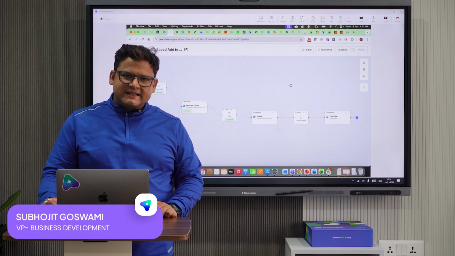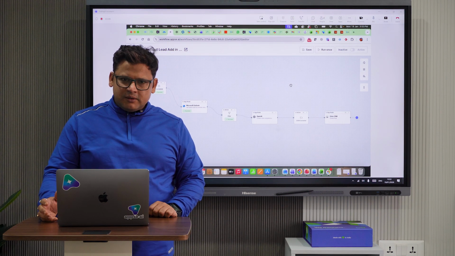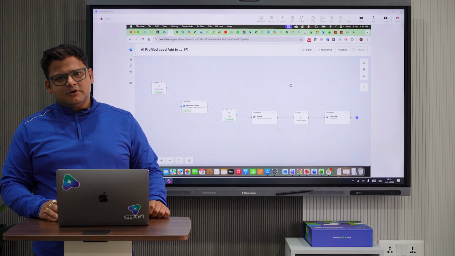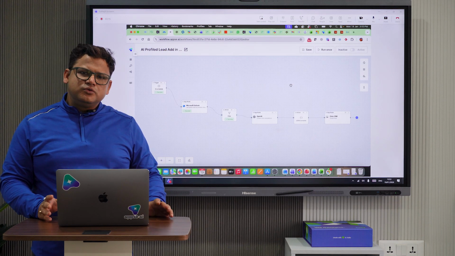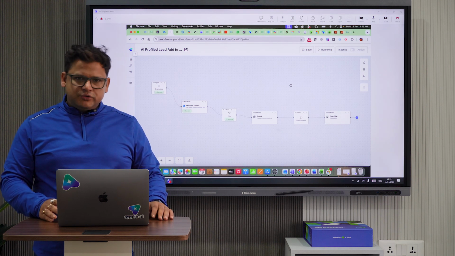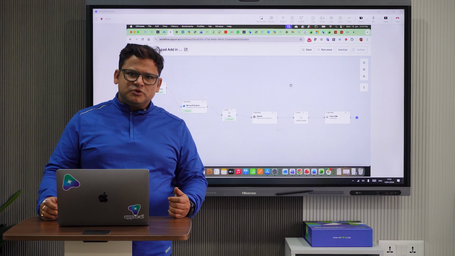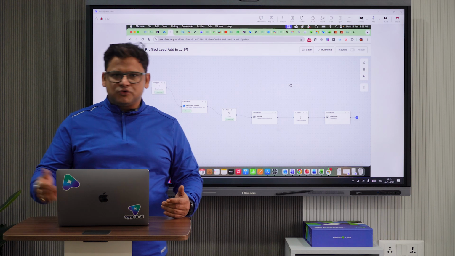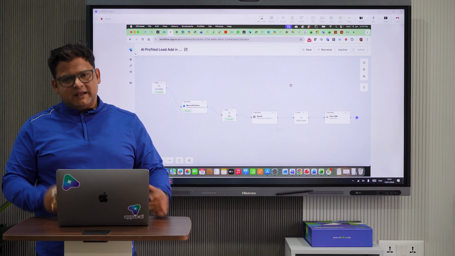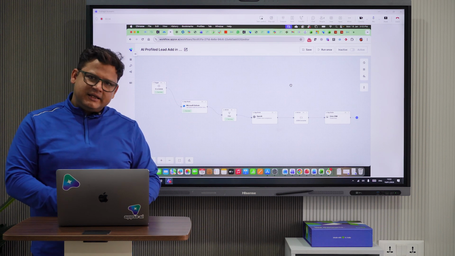Today we are going to discuss a particular scenario on Zoho CRM, but I believe for any CRM user this is a very common scenario. We know that if you use Zoho CRM or HubSpot or Salesforce, usually the leads are captured through the standard forms. Zoho has Zoho Forms, HubSpot has its own forms, and whenever inquiry forms are received on the website, they are auto-entered within the CRM.